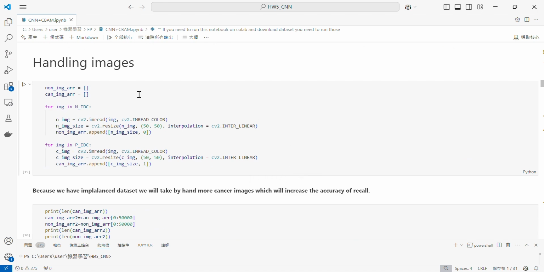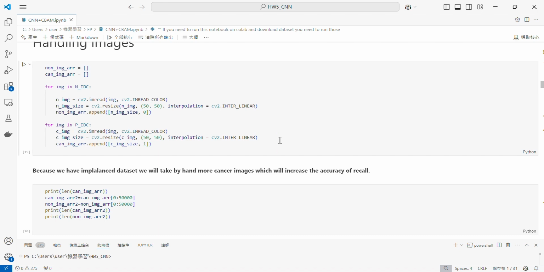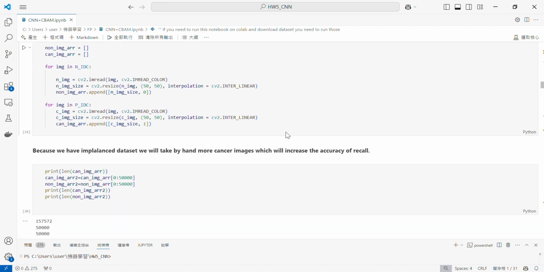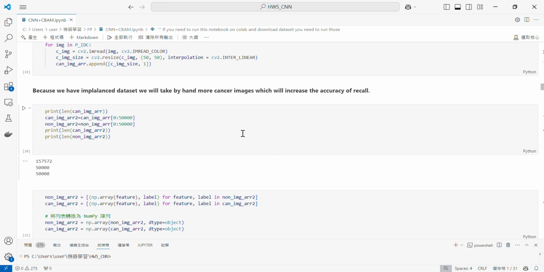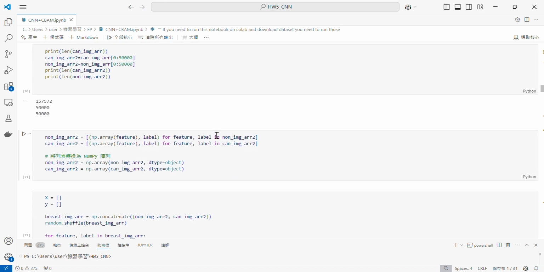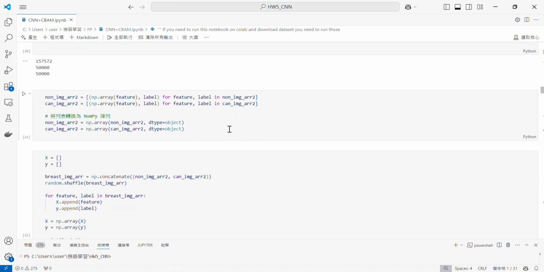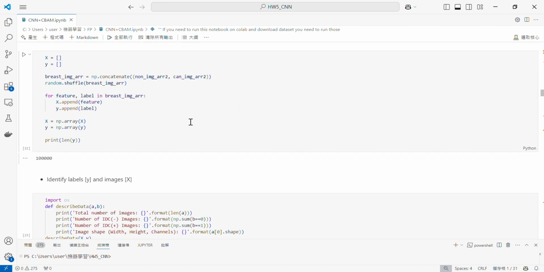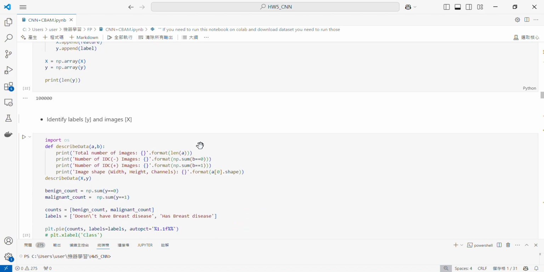Then we're going to do some data preprocessing of the images. So we set the images to 50 times 50 with 3 RGB channels. And for balancing the images, we set a limit of about 50,000, so 50,000 for non-cancer and cancer, to balance the number of each. Then we put it into 2 arrays.